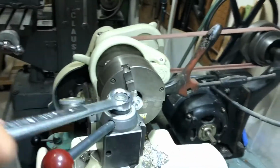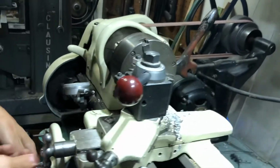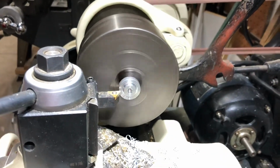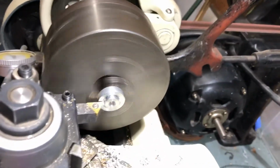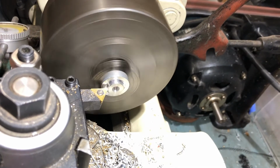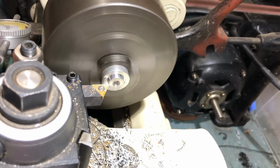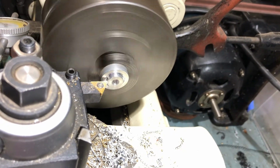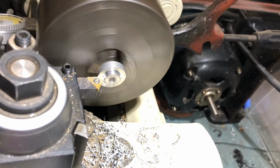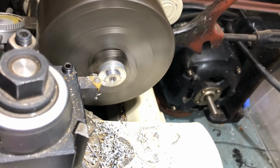without any fancy setup. So I come in, and if I want to take another couple thousandths off, I can just do that. Two, three off. You don't have to worry about parallelism or straightness. That's it.